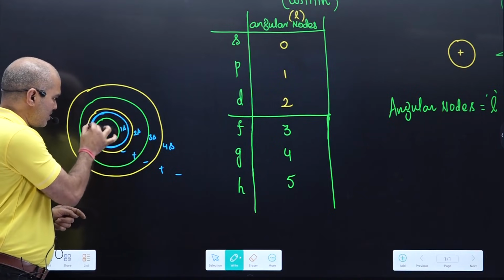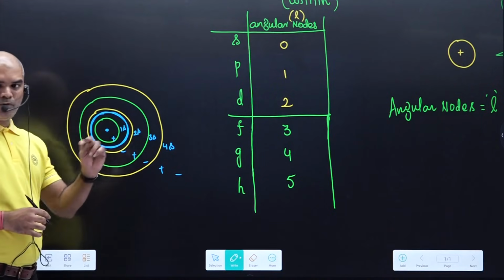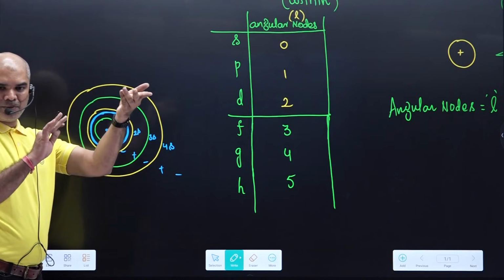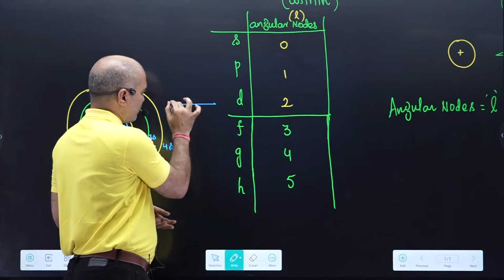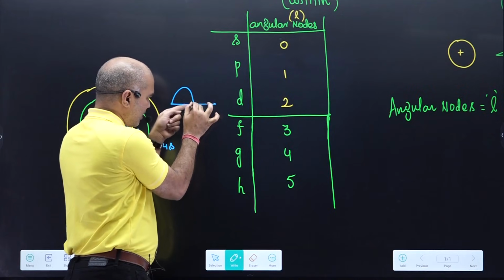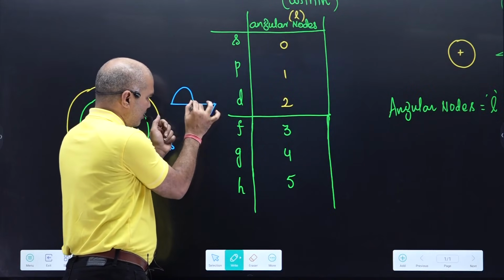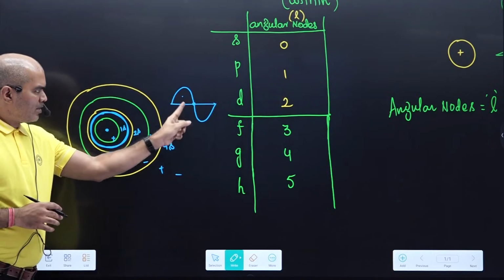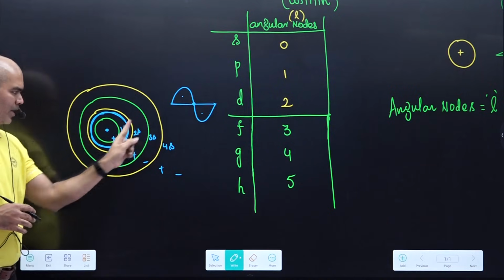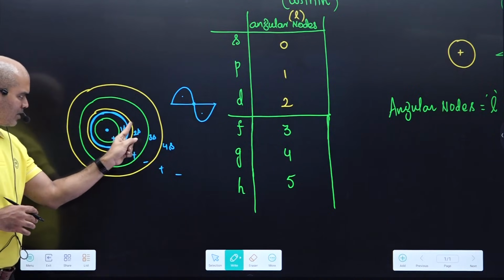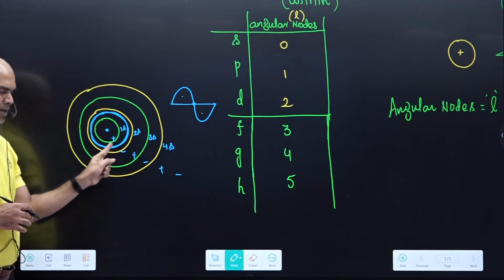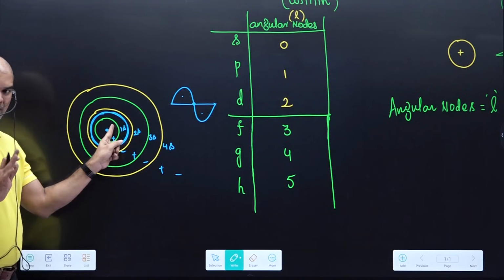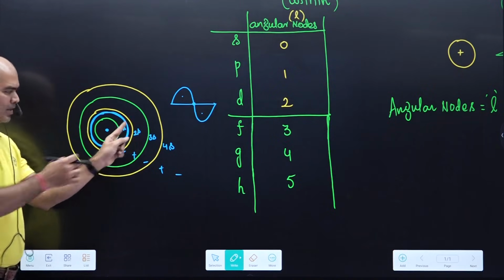It means this is the space where there is a phase difference, where you don't find electron density. The phase is changing from plus to minus. It is just like a wave. This is all plus. From plus, when it is changing to minus, what is the amplitude here? The amplitude is 0. All this is plus, all this is minus, the amplitude is 0. Likewise, all this is plus. From plus it is moving to minus. In between there will be no electron density. And that node is called a radial node. For 1s there is no radial node. But for 2s, there is one radial node.